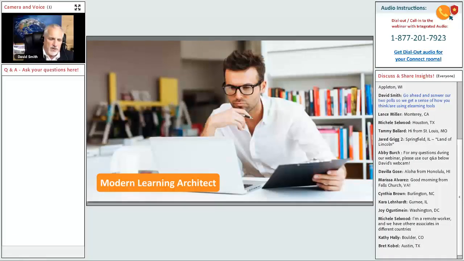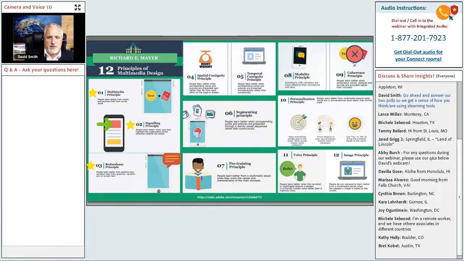So let's step back a second and think about, as a modern learning architect, what are some of the approaches, some of the thoughts that we can think of? As we looked at, a large percentage of you, like me, came into learning and development more by accident than by purpose. There are some great resources available to you, and we're going to give you links to some of those, in terms of the foundations that can help us to consider learning. You can see the link at the bottom of this slide.